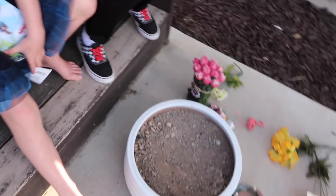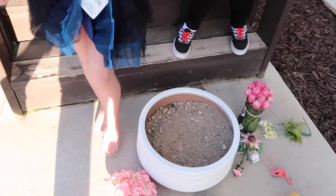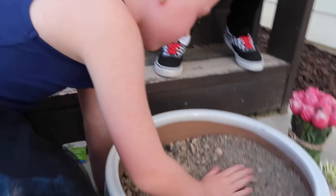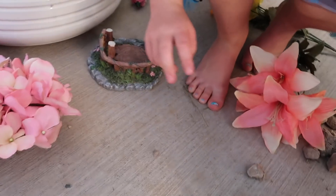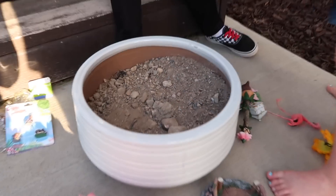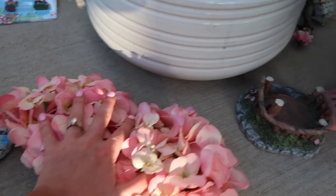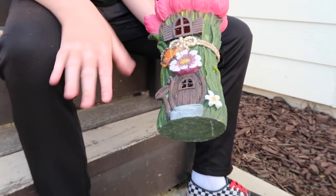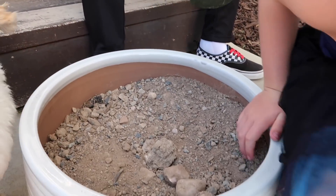So Bella, do you want to show them the first thing you do for a fairy garden? So first you kind of just pass the dirt to the town. I'm making two lands, so first I'm just gonna put like rocks. Right now you're splitting it, so there's kind of two parts. She's got flowers. We have a little — oh, is that a house? I'm not a professional. It's a house and it lights up! And it lights up? Bella, let's show them a close-up of what we got when we were at Fairyland.